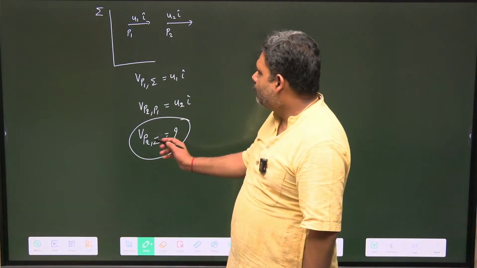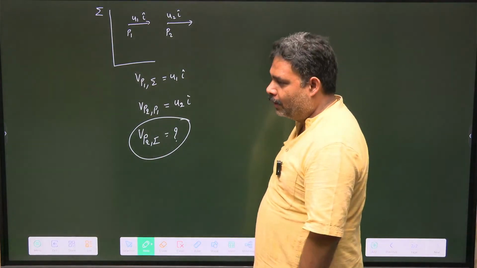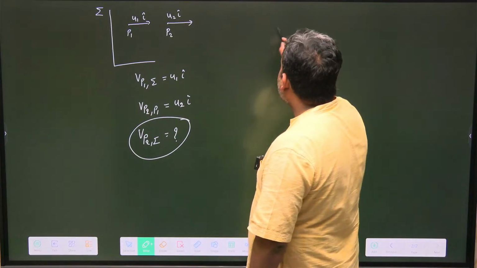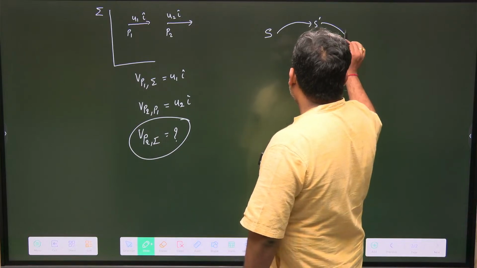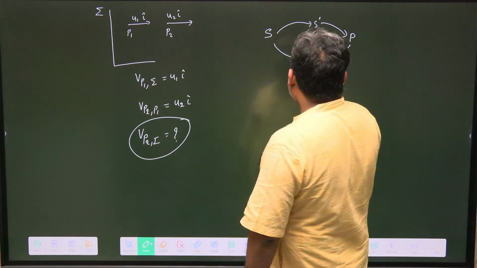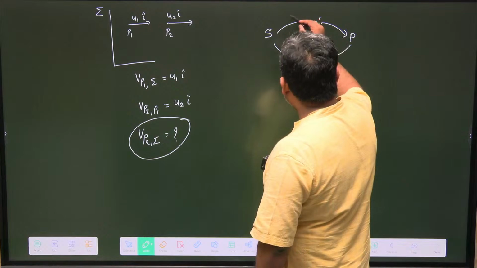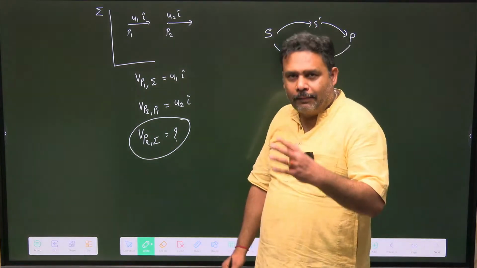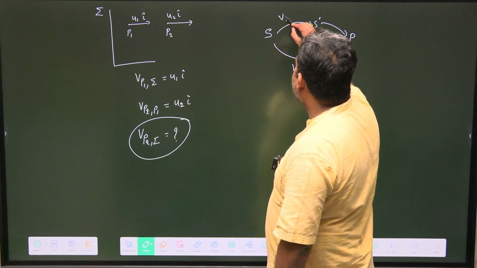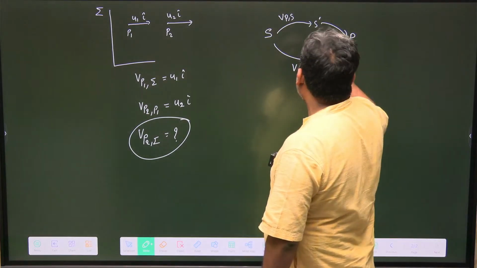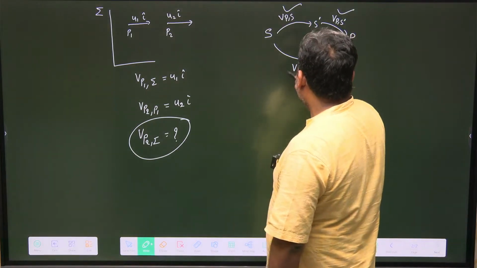What we have to do is calculate velocity of p2 with respect to sigma. If you remember my last class, you will find we have first an S frame, there is an S dash frame, and there is a particle. Every time we calculate velocity of a particle with respect to S, and this will be given in your problem. You have to just decode this one. Velocity of S dash with respect to S must be given, and velocity of particle with respect to S dash must be given. You have to calculate this one.